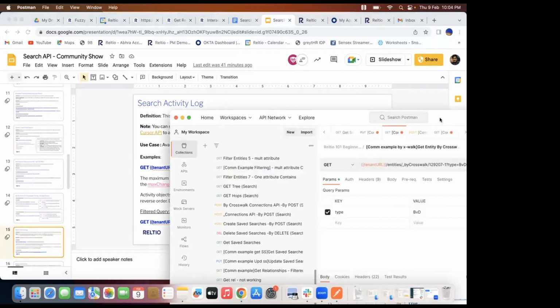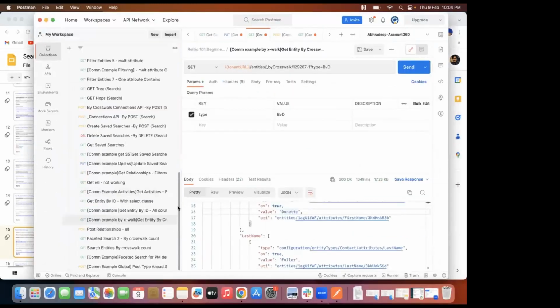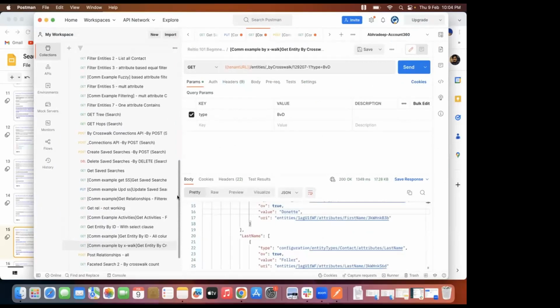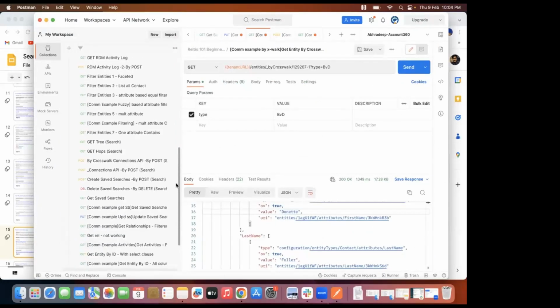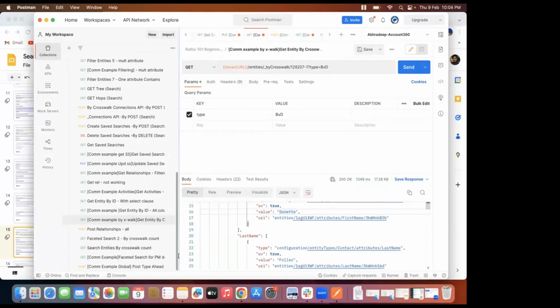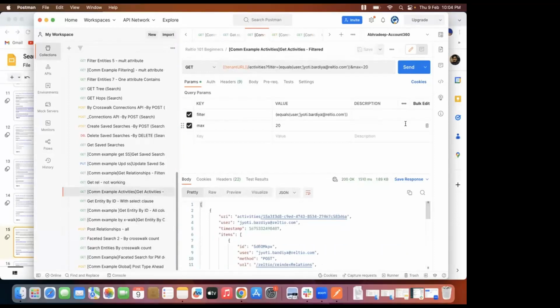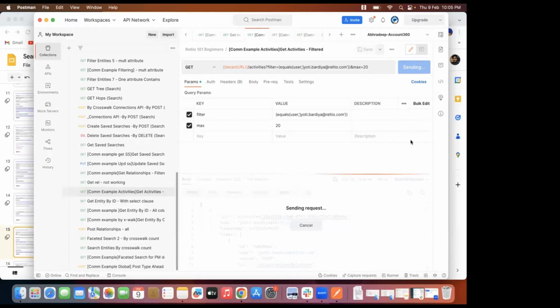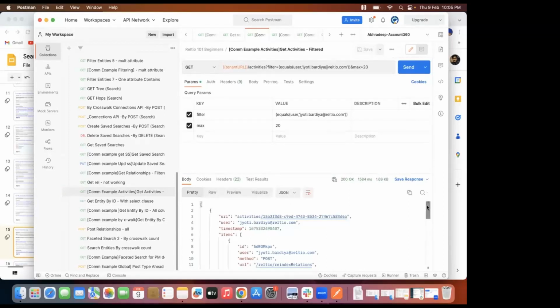So we'll go to Postman again, and I'll try to find the activity log API. Faceted search, yeah, this is the one. What I'm trying to check here is, in my tenant, what are the things that have been done by this person? That's the filter query that I have, because I know she has done something recently in my tenant, and I want to check what activities this person has done.